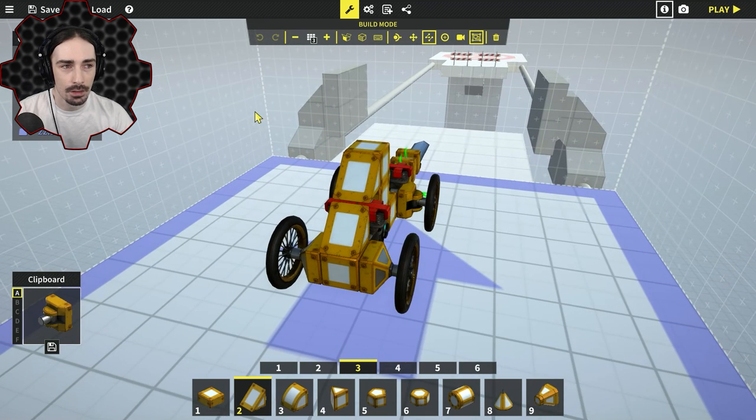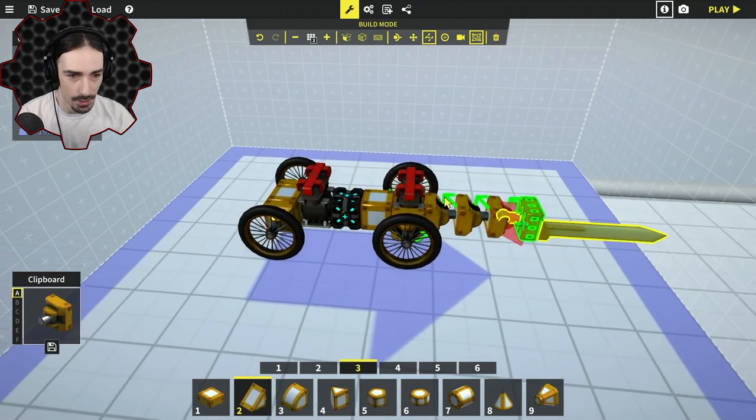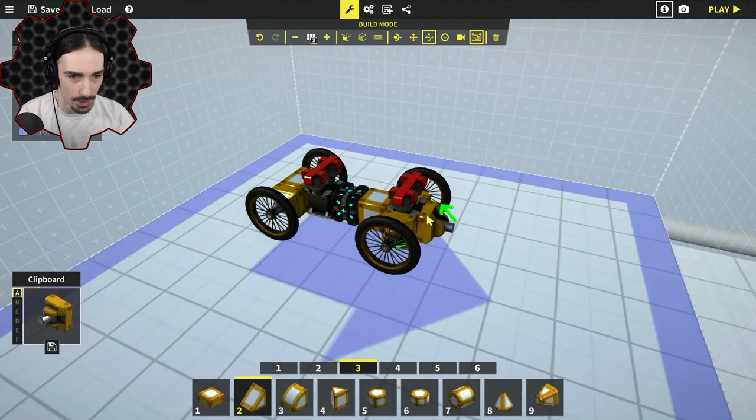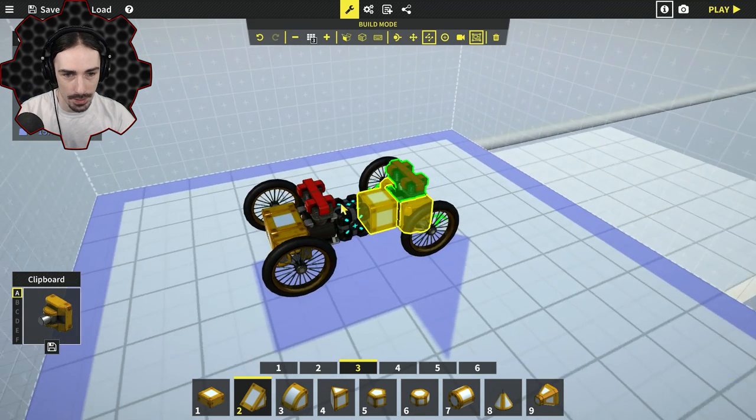Okay. Okay, I see what needs to happen here. All right, let's just stick with the stock car that we had here. We'll delete all the other stuff off of it. And I know what to do here. I think I know what to do here.